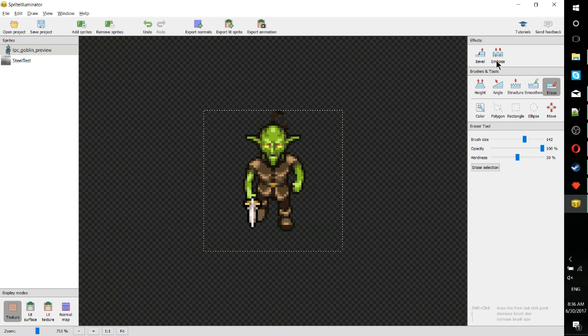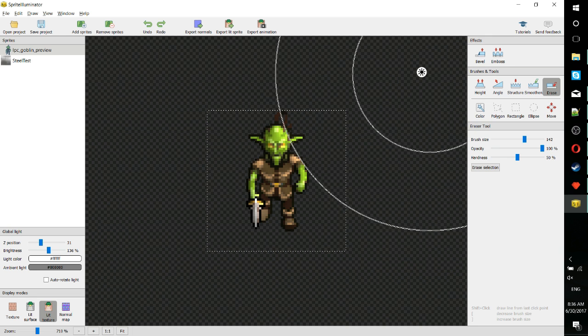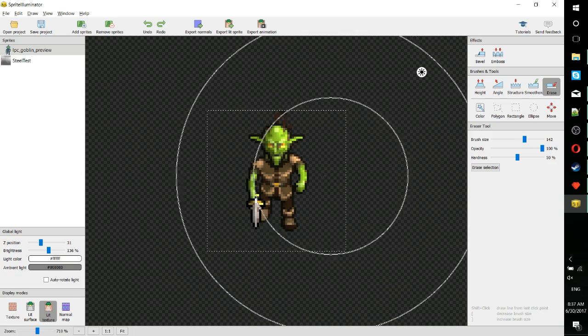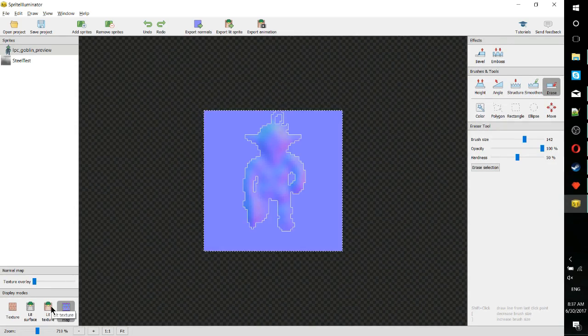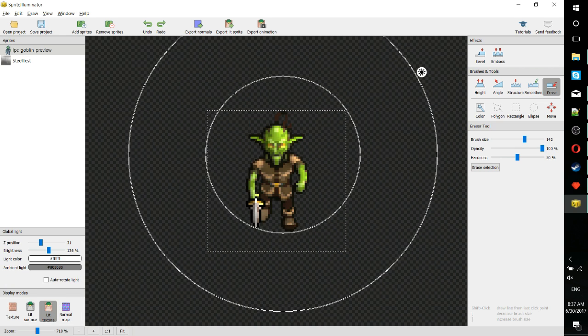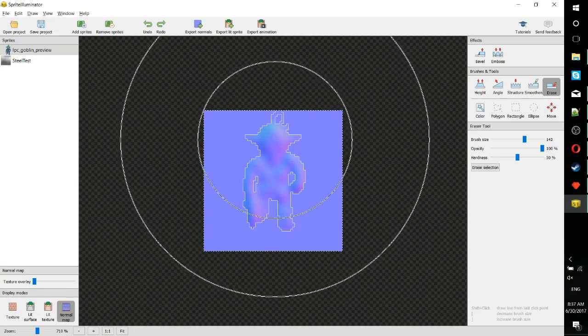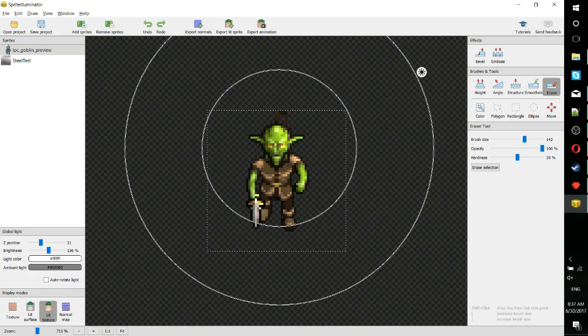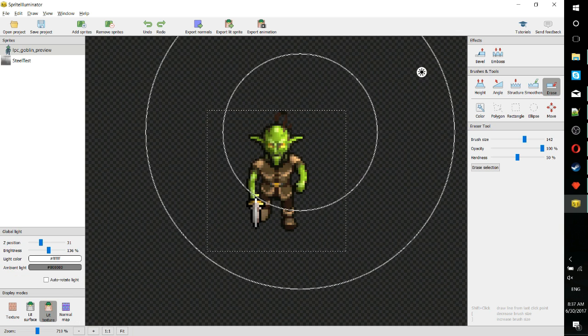So let's go ahead and just do this emboss as a very standard thing. So emboss height 4, smoothness 4, and we can see already that this little light over here in the top right, it's hitting the character, but it's not lighting it up equally, and that's because of the normal map. So the normal map, you could almost think of it like terrain for your texture, because the height of the areas in the middle, you can see it's a little bit elevated, are actually preventing the light from reaching the left-hand side. But because it hasn't reached that height on the right-hand side, the light can still hit over there.